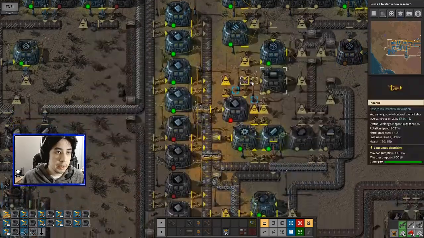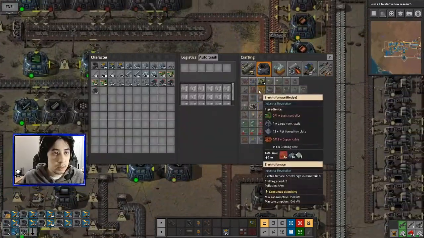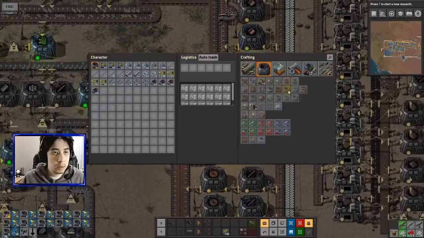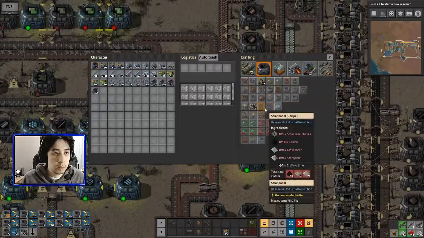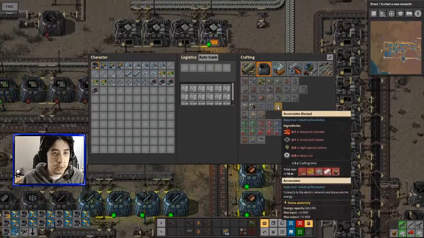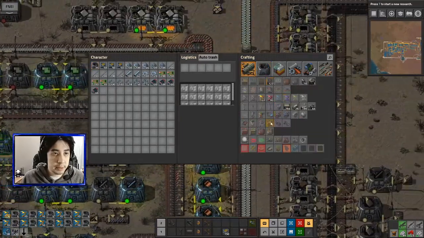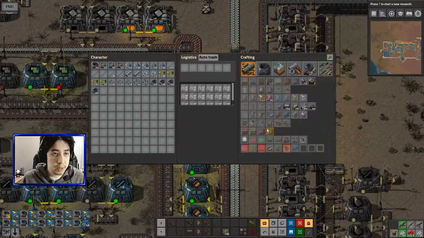50, yeah, that sounds good. All right. What else? Solar panels would be good. Still can't make the accumulators though, so I guess that's for later on.